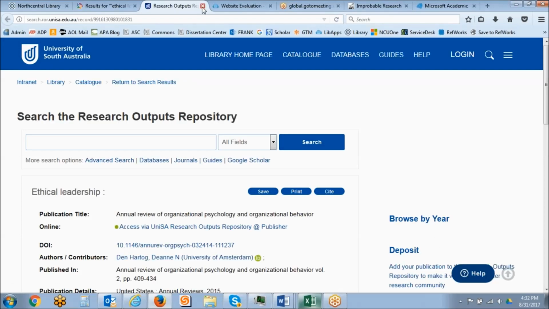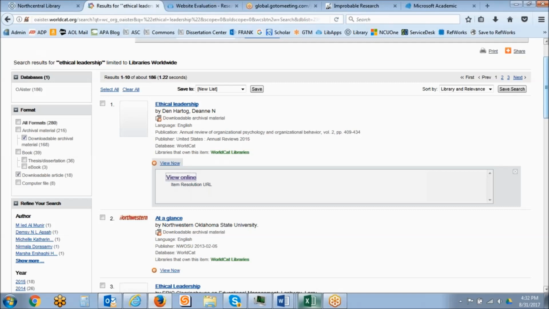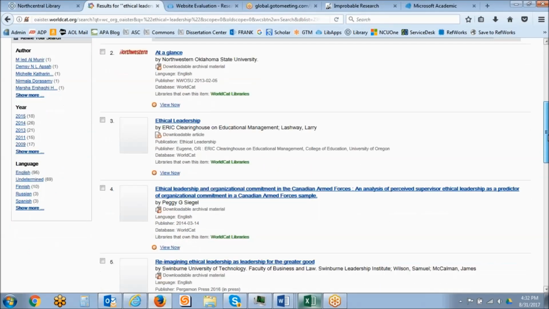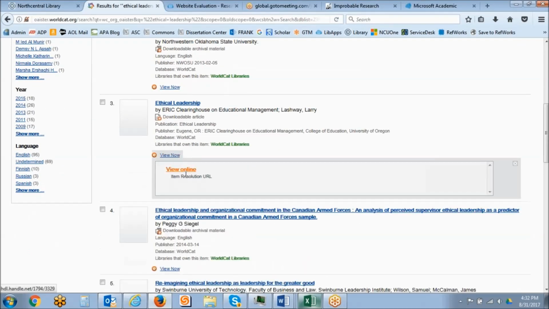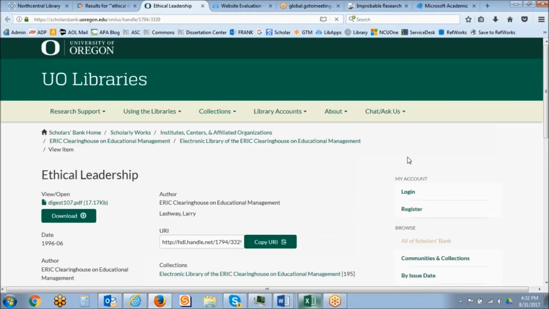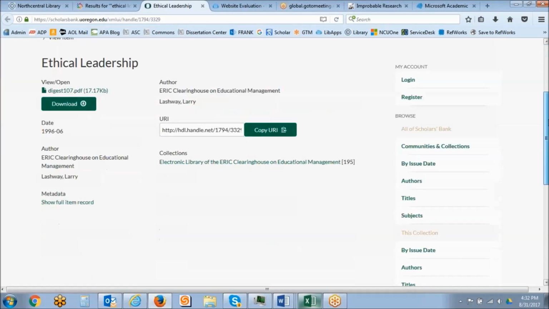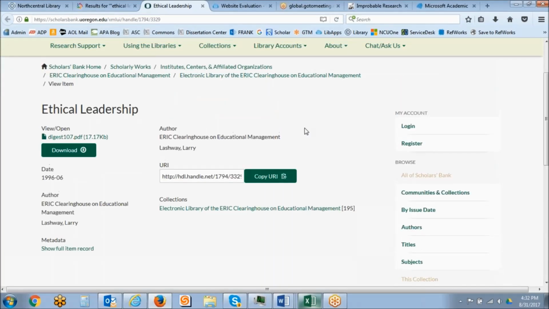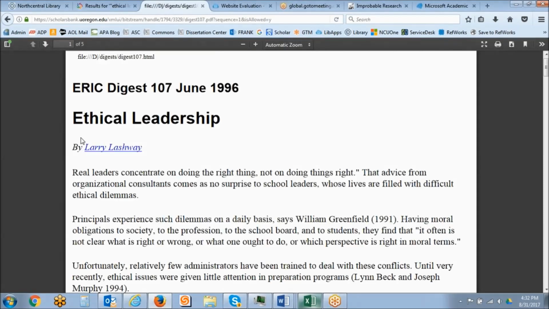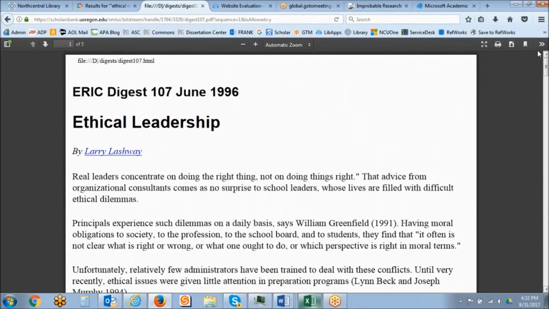Oh, that looks like our same old University of South Australia record. We'll try another one. That one, we have a download over here on the left-hand side, so let's give this one a try. Okay, so this one did open up to the full text. So you'll just have to try your searches and then see if the material is available.